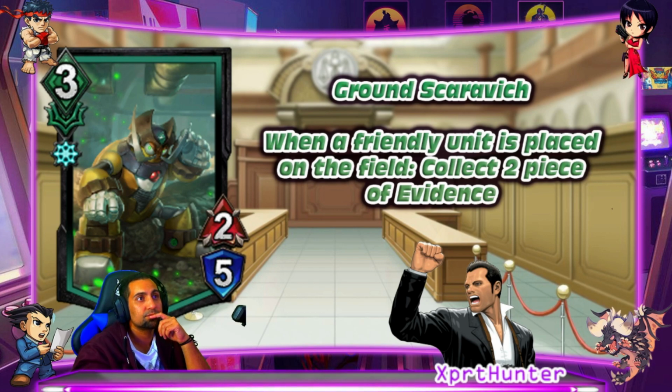So it's every time a friendly unit is placed, right? Yeah, so you could have 2 of these on the field, and you could just drop a unit and collect 4 pieces of evidence. Technically, at that point, you would have collected 6, because you play him, you play another one, collect 2, drop another one, and there's 4 pieces of evidence. You'd probably just play this. This is probably your evidence guy for green. Definitely. I really do like it.